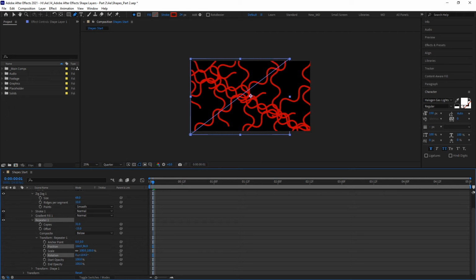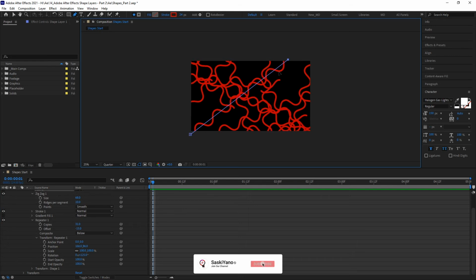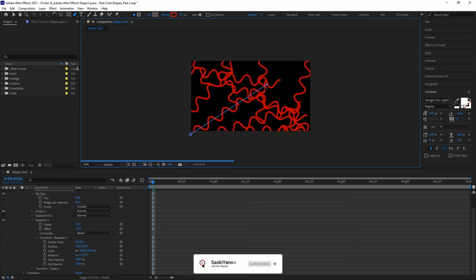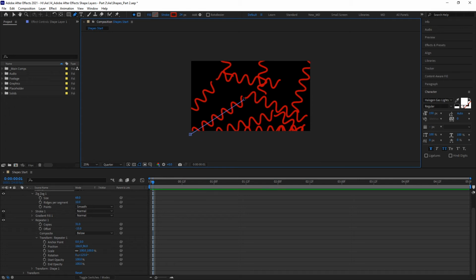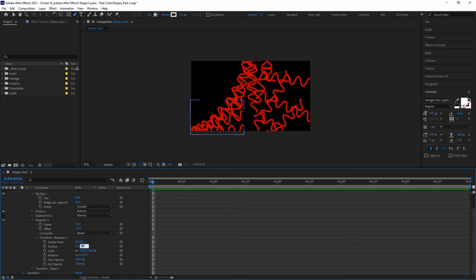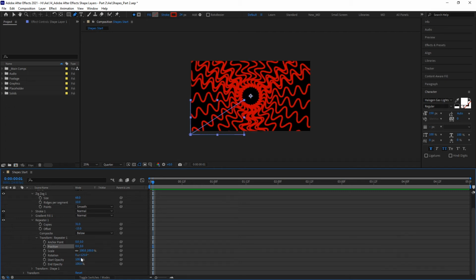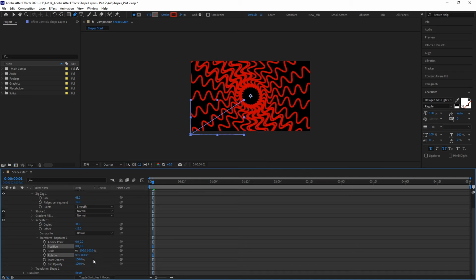If you position this dead center in your comp, you set the position to 0, 0. And then you change the rotation. And I modify the offset.